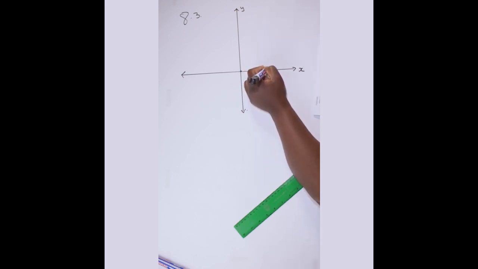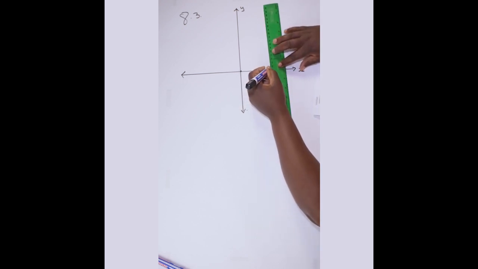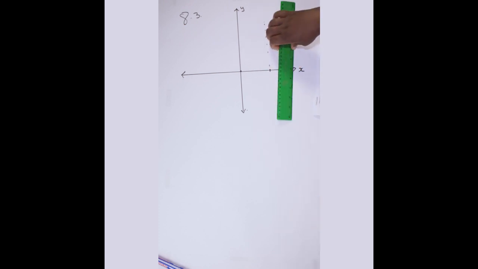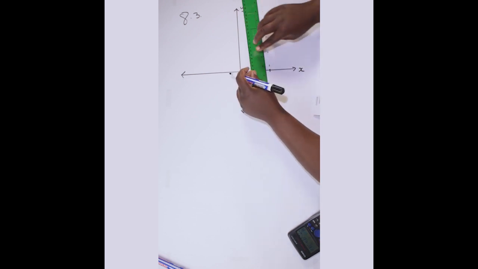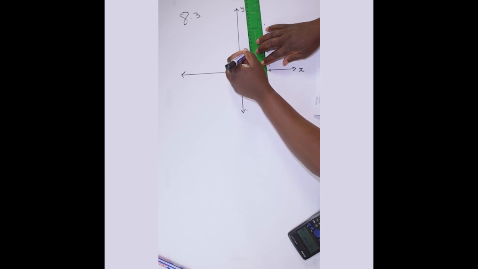So let's suppose that this is my 1 here. It means that the 1 will be at my other turning point. So I'm going to just put this dot so that I can go up. And for x, it is 2 divided by 3. Remember, 2 divided by 3 is actually less than 1, so it is somewhere there below 1. So this is my other turning point. So I'm just going to put another line there.